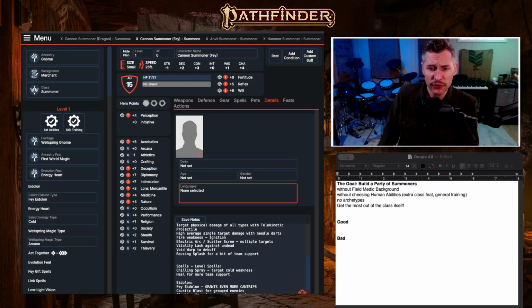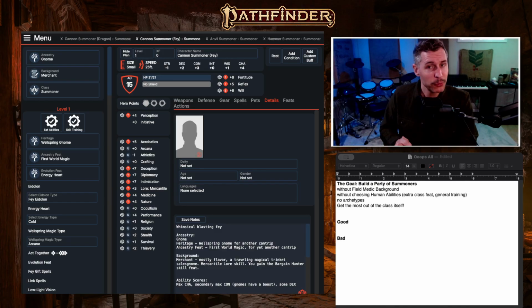Moving on to one of sort of two cannons I have here. This one is a lot of fun. This is a whimsical caster blaster fae. So it is a gnome because they're fae-adjacent creatures. The heritage is the Wellspring Gnome, which grants you an extra cantrip, and the ancestry feat, First World Magic, for yet another cantrip. The background, I went with merchant, mostly for flavor. You're kind of a traveling merchant who sells magical fae-related trinkets and things. But you do gain the Mercantile Lore skill, and you gain the Bargain Hunter skill feat. So kind of good for being in town and replenishing your supplies, I suppose.